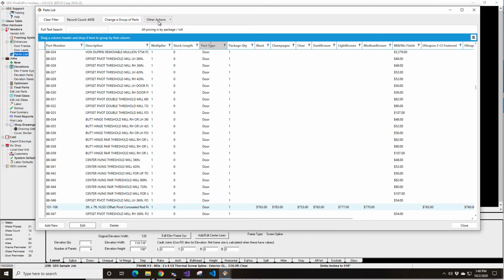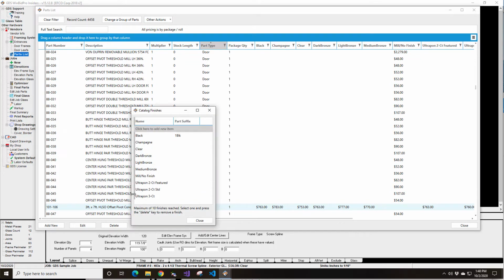So in keeping with that finish thing, let's go up to other actions. We can actually hit edit finishes here, and I've already kind of played with this where something new to the program is part suffixes. So this is like a finish code, and a lot of manufacturers have a specific code for their colors, and instead of a text word that describes the color, they actually have a code.